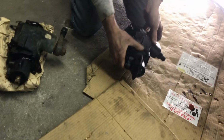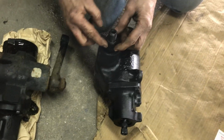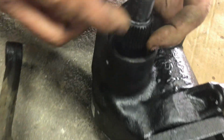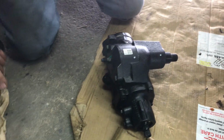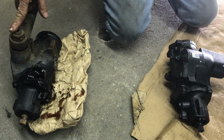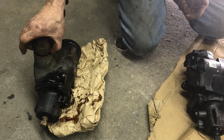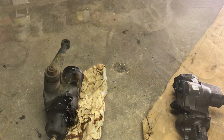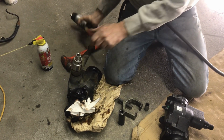All right, bring that over here. What we're gonna do is line this up. It can go on one of 4 ways, okay? Because it's got the 4 slot. See these little keyway looking things? Yeah. All right, so I'm gonna show you how to get that off. So impact gun on that, and then there's a puller that goes under it. Pitman arm puller. Inch and 5/16.